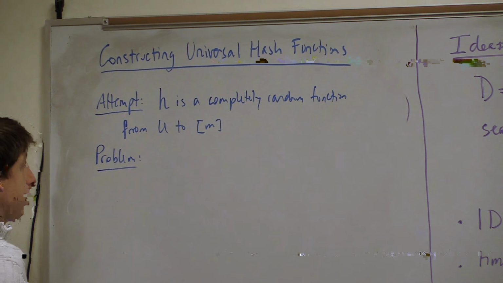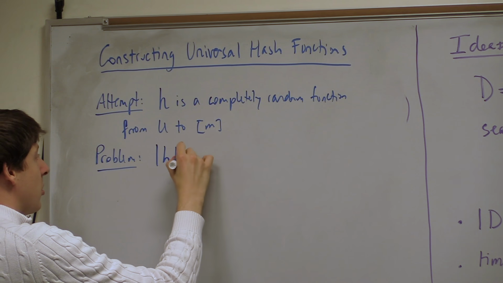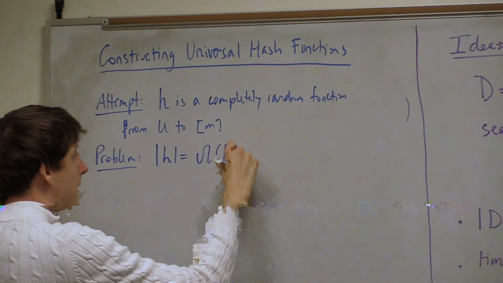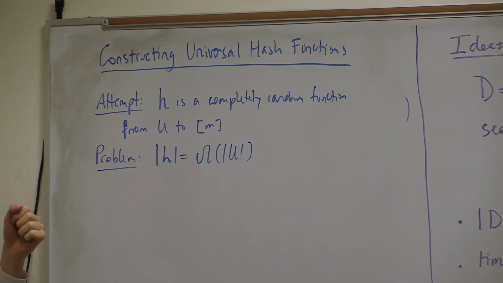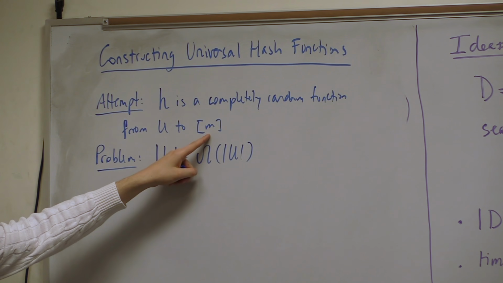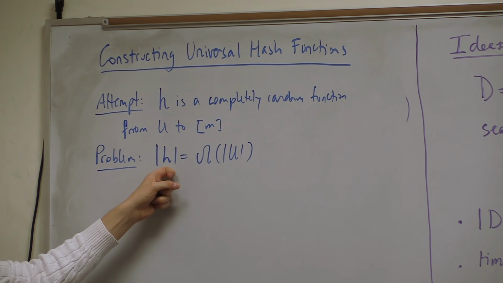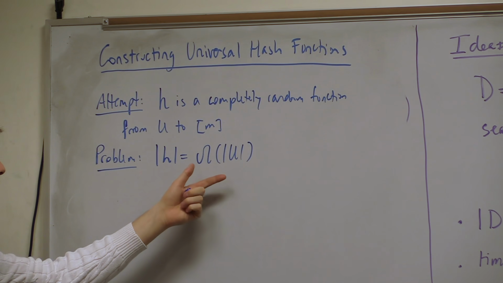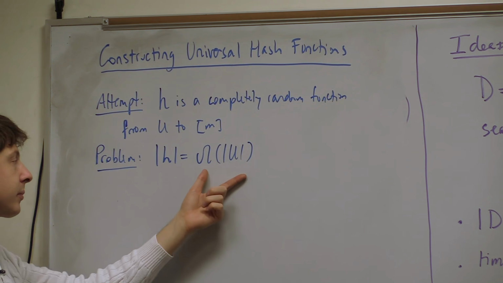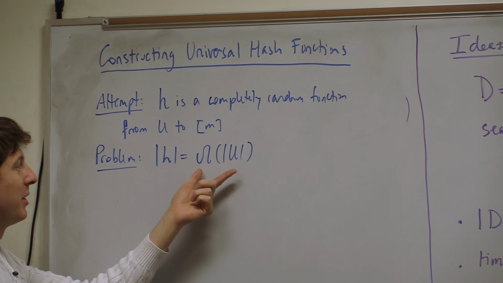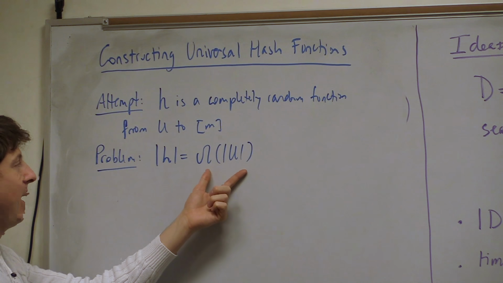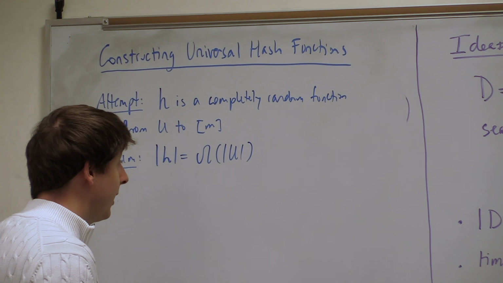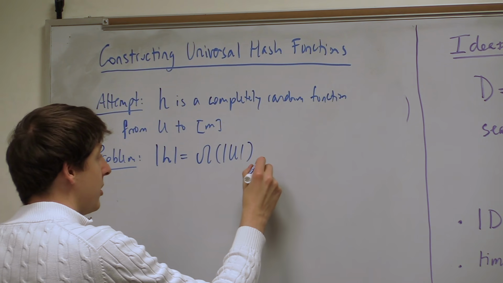Okay, this will satisfy that property, but the problem is that the description of h is going to be a random function. It means that for every key, you assign i.i.d. a slot, and you remember that choice as part of h. But this means that our data structure, which in particular contains the description of a hash function, is going to be as large as our array. So we haven't really made any progress. So this is exponentially large.